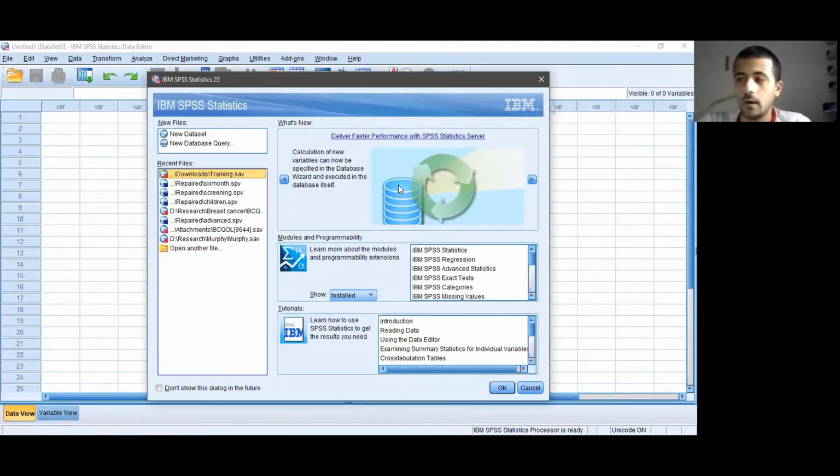Okay, so now I will open an Excel file. To open an Excel file, I will need to open another file type because here they usually give me just SPSS data.